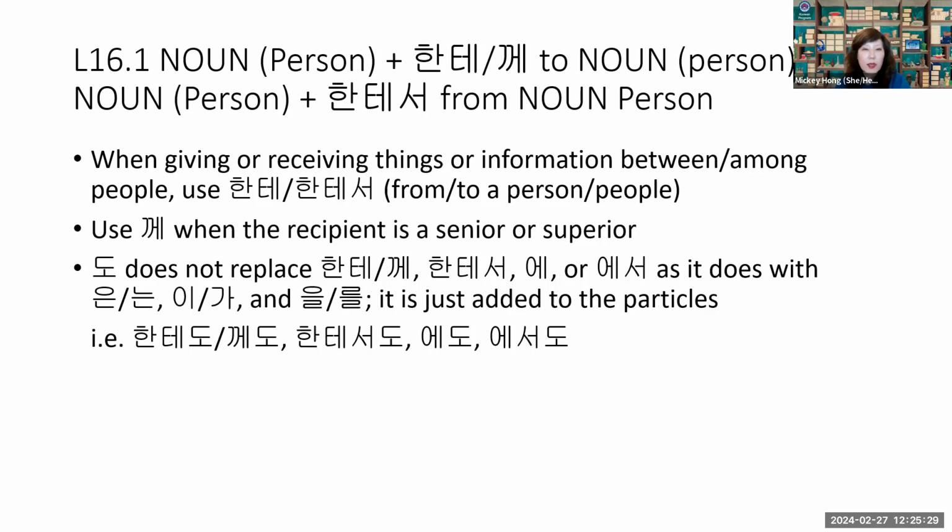Use 께 when the recipient is a senior or superior. 도 does not replace 한테, 께, 한테서, 에, or 에서. It does, however, completely replace the topic marker 은/는, subject marker 이/가, or object marker 을/를. For the previous series of markers that I mentioned, 한테, 께, 한테서, 에, 에서, you just add it to the particle at the end. So it becomes 한테도, 께도, 한테서도, 에도, 에서도.